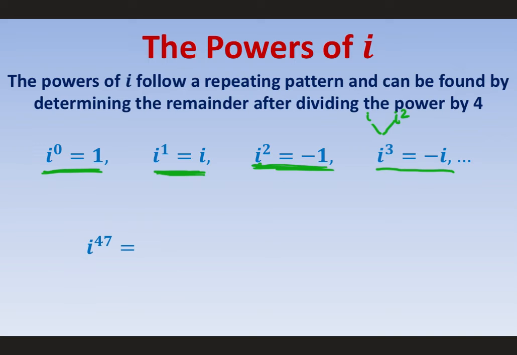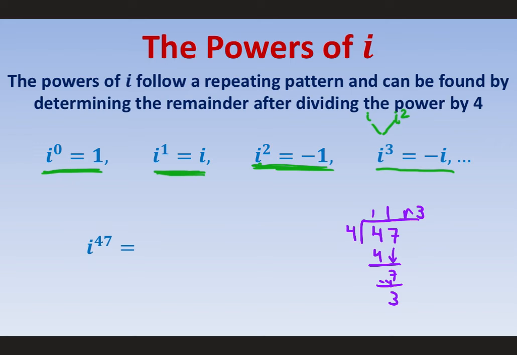Since there's only 4 possible values, and those values are 0, 1, 2, and 3, when I get something like i to the 47th power, I really just need to look at the remainder. So in order to do this, you're going to do a little bit of side scratch work. You say, all right, I have 47, and I want to divide it by 4, because there's only 4 possibilities, 0, 1, 2, and 3. 4 goes into 4 one time. Drop down the 7. 4 goes into 7 one time. 7 minus 4 gives me a remainder of 3. So this remainder of 3 means that I cycled around 11 times and I had 3 left over.